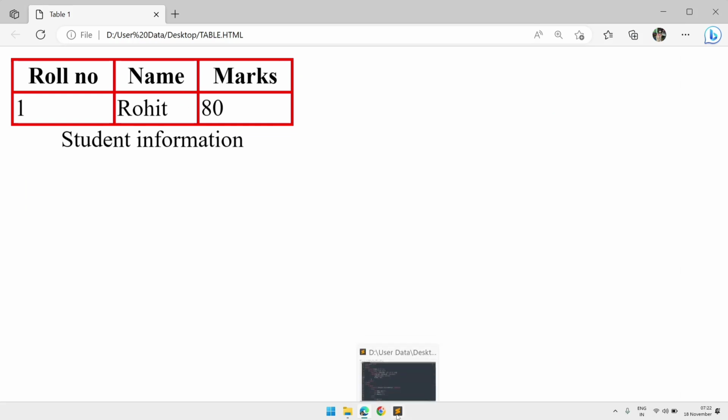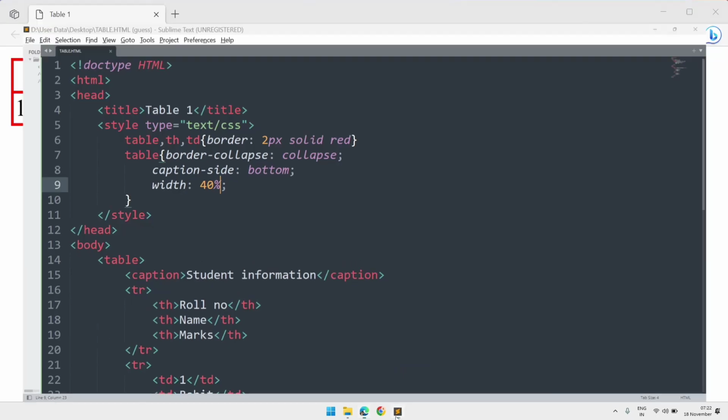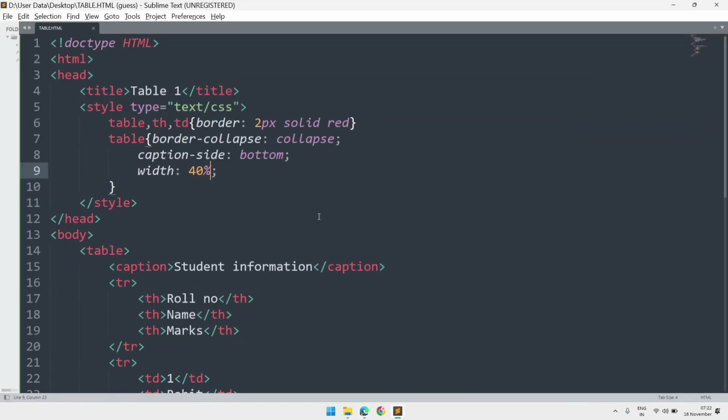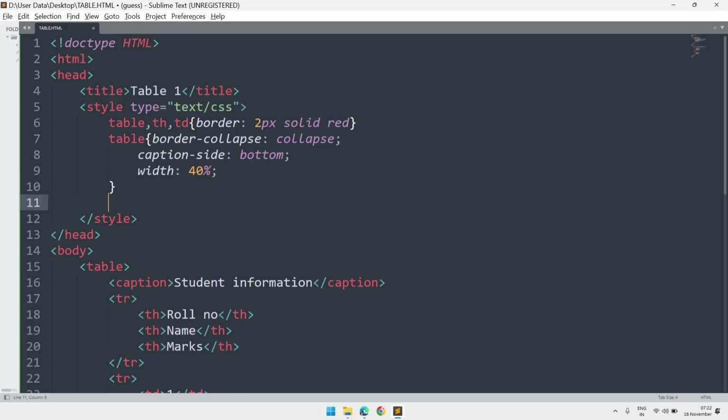And we can give padding. Padding specifies the empty space between the border and the content of the cell. You will see this is the border and this is content, and there is just a little space. If I need more space, then inside TD and TH we can use the padding property.